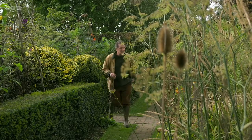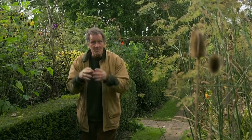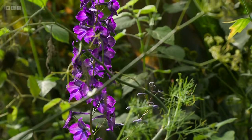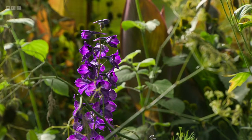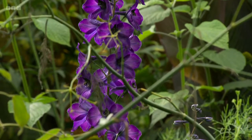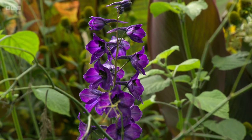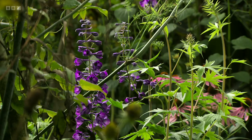I really like Simon's tip of cutting the plant in half and folding it back on itself, keeping the roots in the middle, protecting them from the cold and regenerating them. Now I want you to have a look at this. This is a delphinium. It flowered very well in June and July, and then I cut it back to the ground, and hey presto, it regrows and it reflowers, and should go on flowering until the frost come.